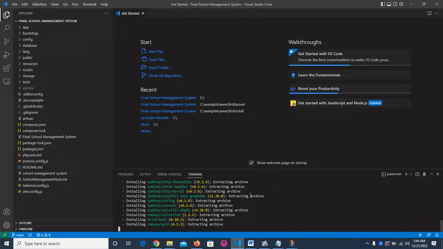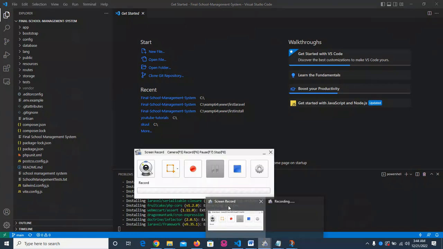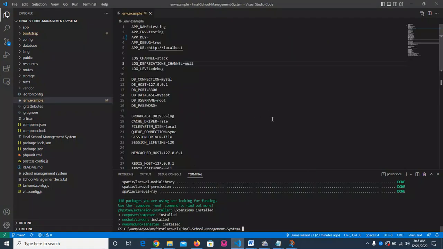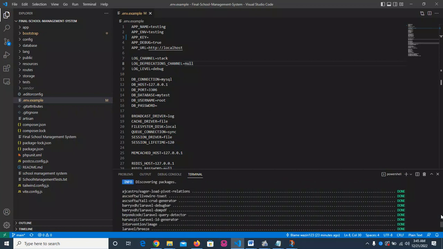I will be back after our dependencies have been installed successfully. So I will pause the video here. As you can see, our dependencies have been installed successfully.